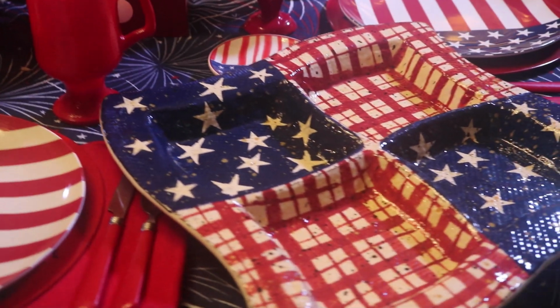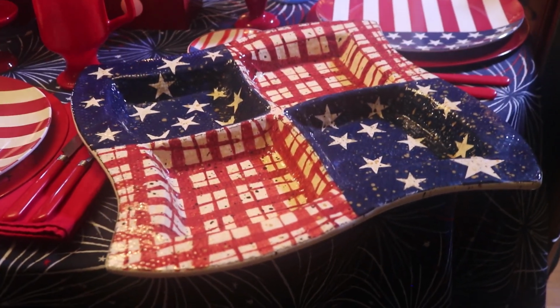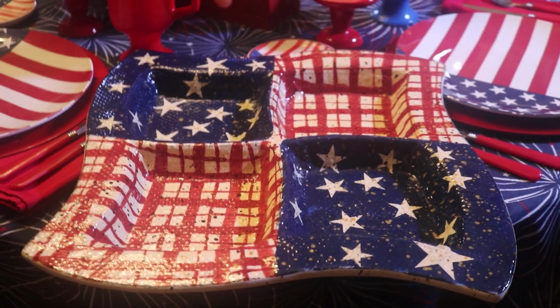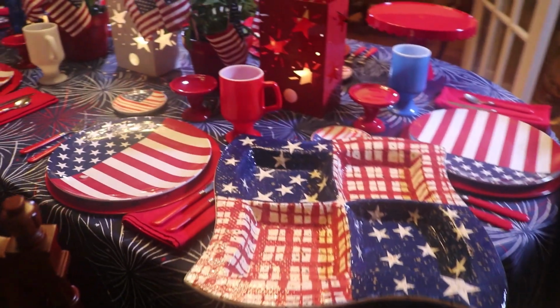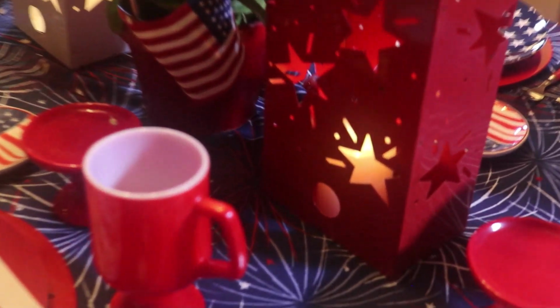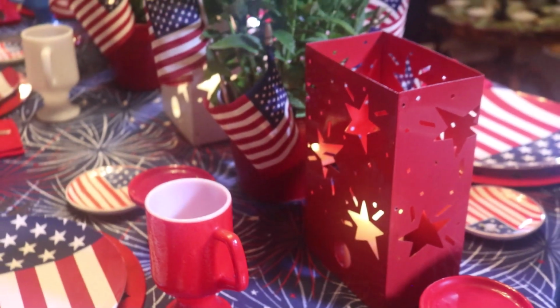At this end of the table, I've got a chip and dip. It's got stars and the stripes. Actually, it's almost plaids here, but it has that patriotic feel. I believe I picked that up at Goodwill. And as you can see here in the back, there's the little hole that the electric light goes in for the lanterns. But I'm just going to repurpose them today.